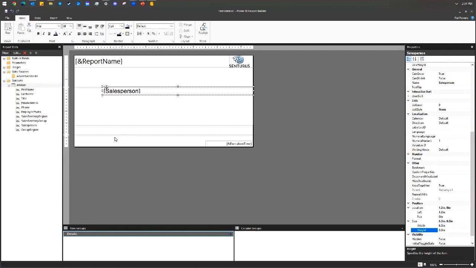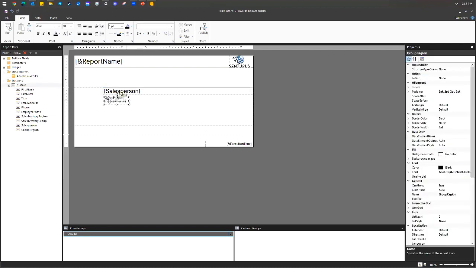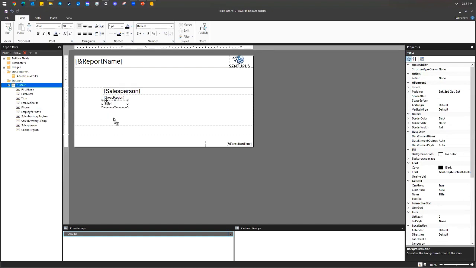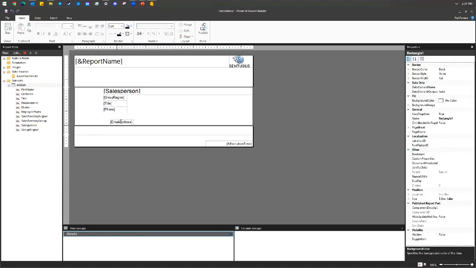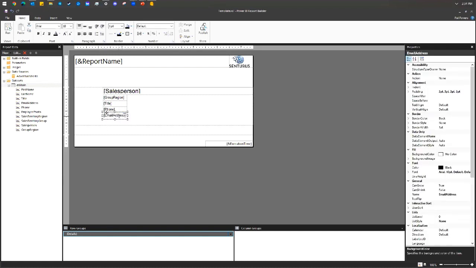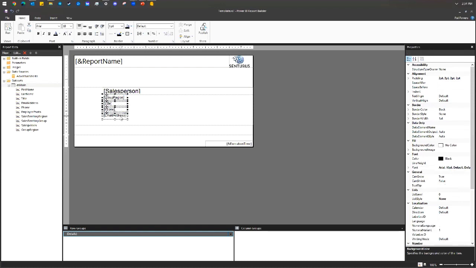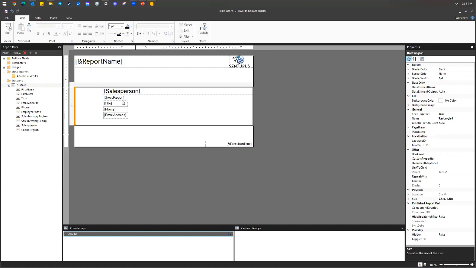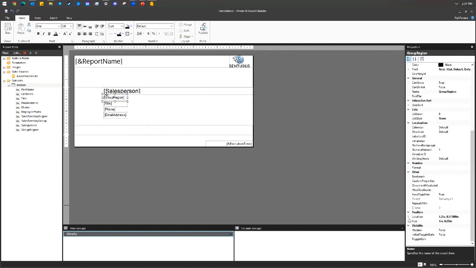Now, I'm going to quickly add the rest of these. I'm going to try to get them where I want them without spending a lot of time. Group region, title, phone, email address. And for all of these, that's the other thing: there are some things that can and cannot be done multiple.